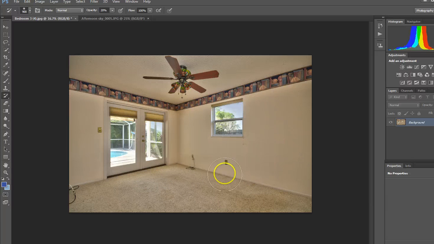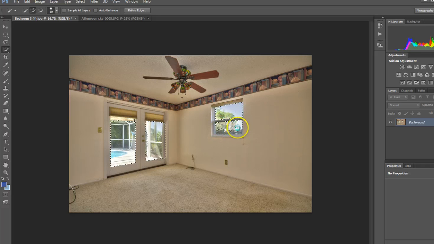Now, another thing I'm going to do in this image is just put a little bit of contrast on. I'm going to go back over here to my quick selection. Just going to get my entire window here. And when you're picking up things with your quick selection tool, it's a good idea to click on and off in case you make an error. You don't have to unclick the entire area. That's close enough. Get this area and this area.